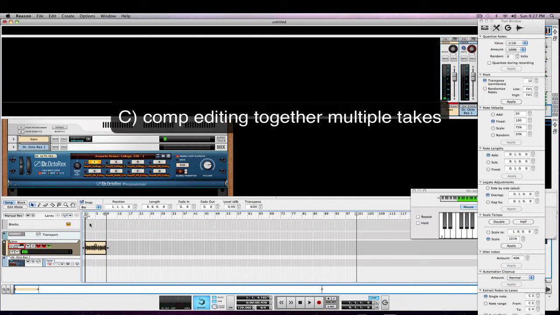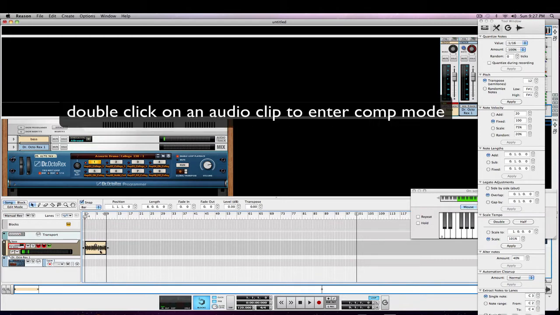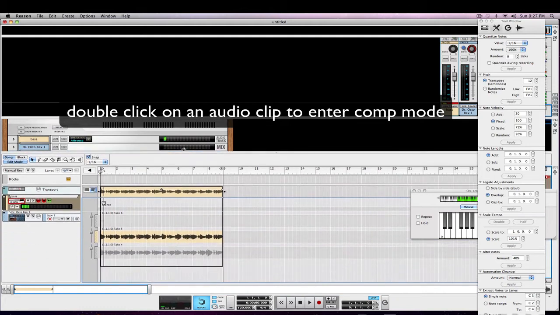So I recorded 2 passes. I just kept it in loop mode. And now I can double click on it and start splicing those together.